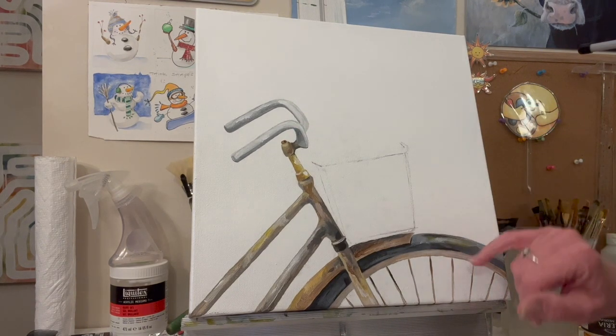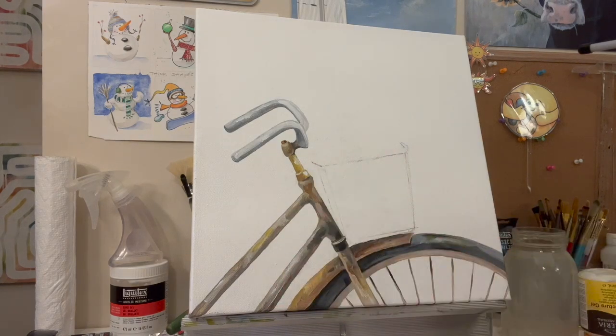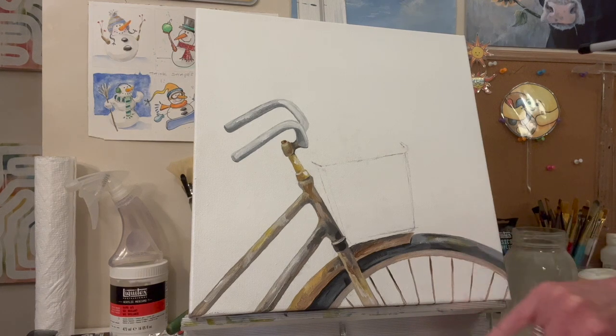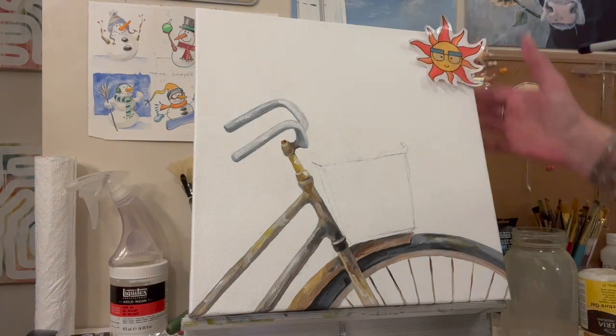What else? I feel like it could use a little more layers. Of course, the video smooths it out. It looks good when I look in my phone. I think some palette knife and maybe even getting rid of some of these spokes. That's really strong down here. Gosh, we might do that during the live too.